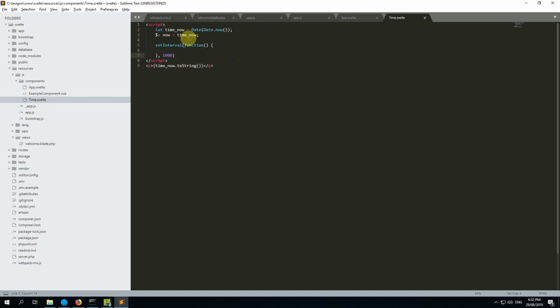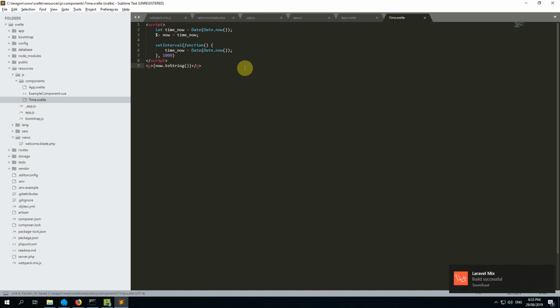What we're going to do inside our interval is change this timeNow into the current date. So copy this, the current time equals Date, and then instead of using timeNow here, we're going to use this now variable, and toString.